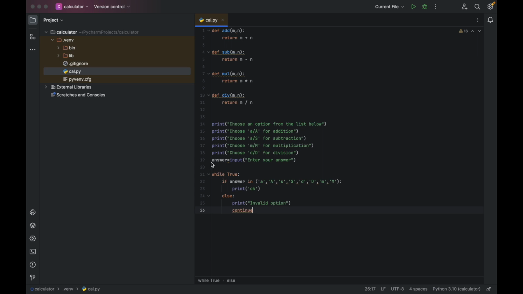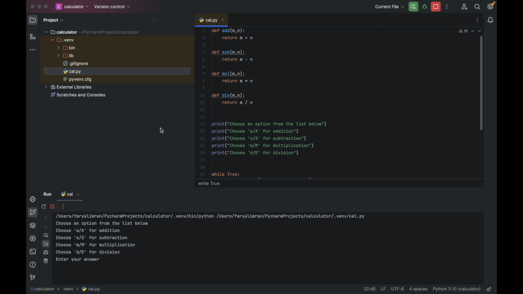So I think we should do this. I have an idea. Let's do this. If I continue, what will happen? It will keep on going, or will it go to the answer? Let's see. Command X, Command V. Enter your answer. H. Yep, now it's working. So before it was going to the invalid loop.